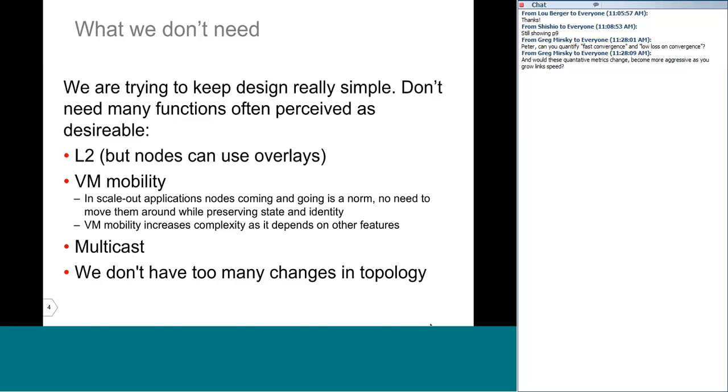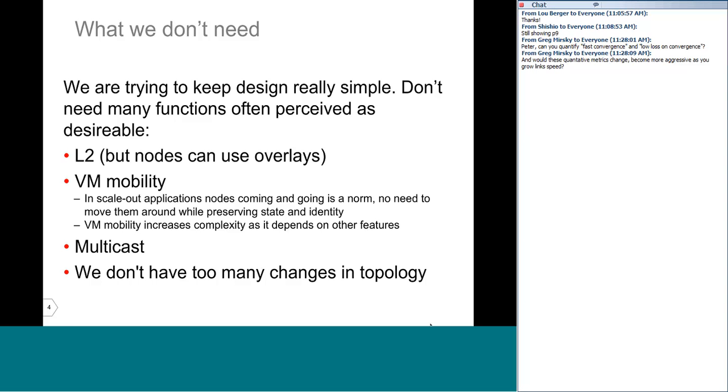Another thing which we don't use is multicast. Until recently, we did have some applications which were using multicast, and the largest of them were using something between 2 or 3 gigabits of multicast. That's quite a lot, but currently we are using data streaming or message queuing for that, and we don't use any form of multi-hop multicast. Of course, we're using link-local multicast.